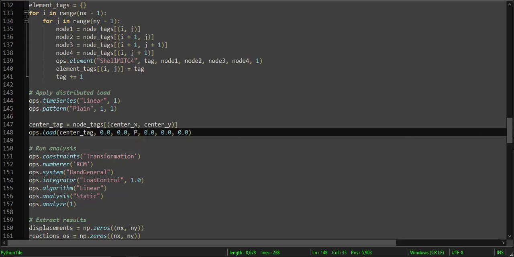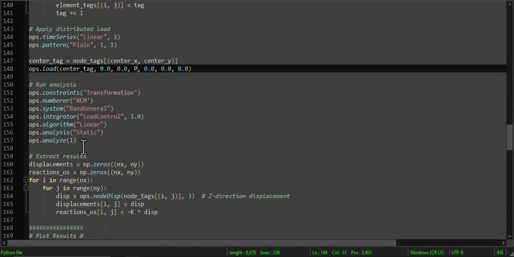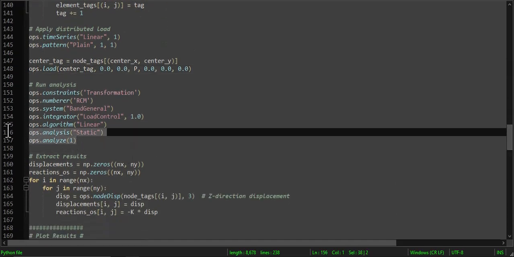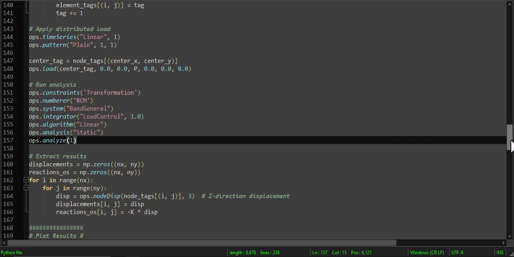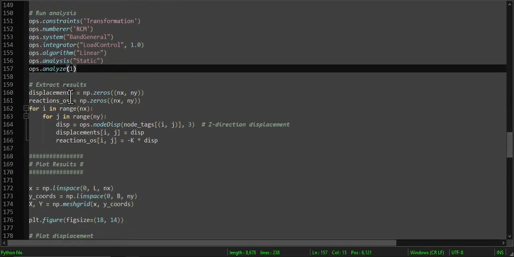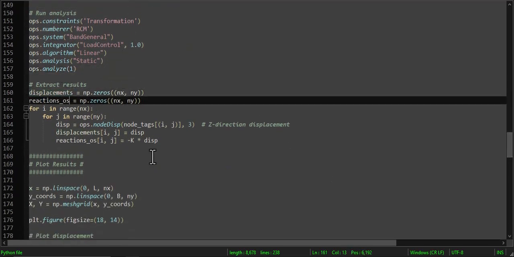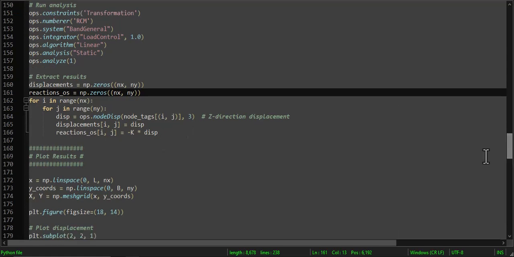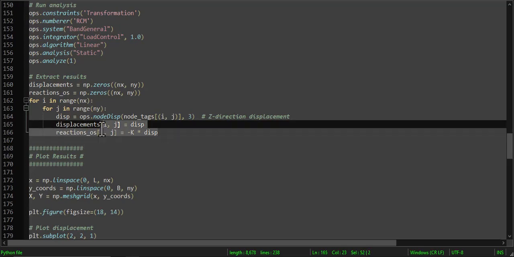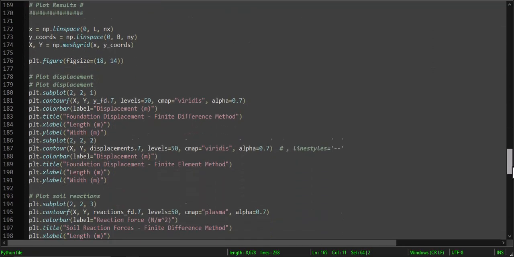And let's see, yes, here we're going to run the static analysis just one time, and then output the displacement and reactions. In each node we're going to output the displacement and reactions, and then plot the data.